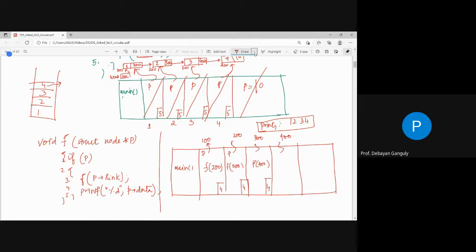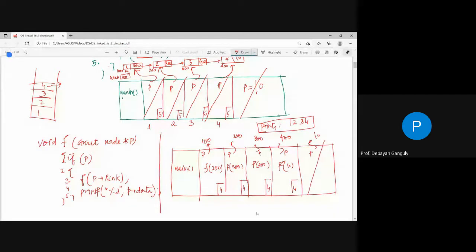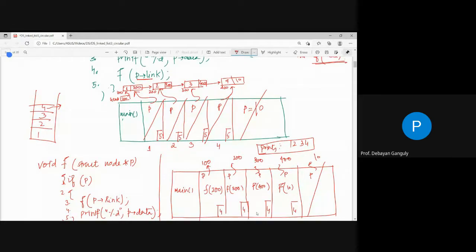a pointer, which is this p pointer, which is pointing to this. I am calling this, which is null. That means I have to execute, and since this is null, I am popping this content, right? Now remember, when I am popping the next one, that pointer is pointing to the location whose address is 400, right?